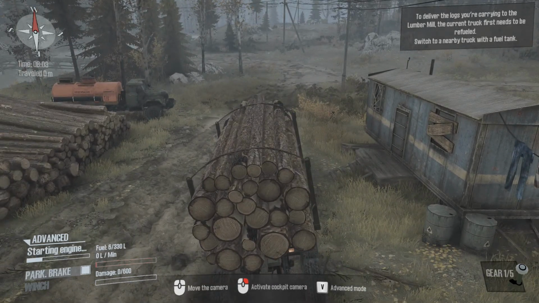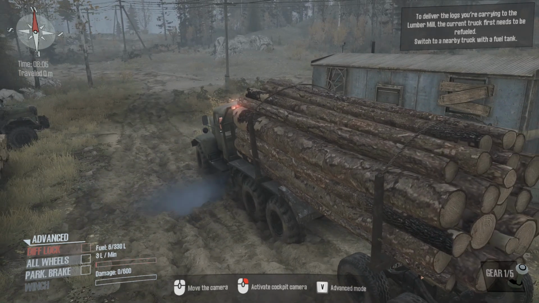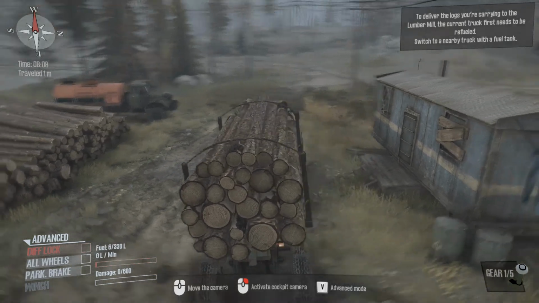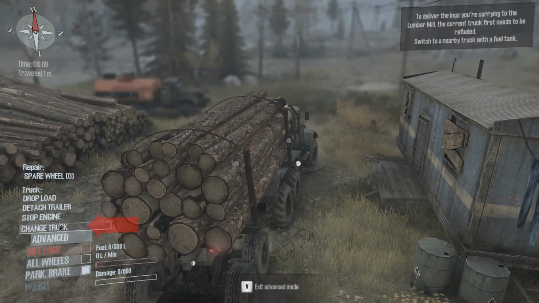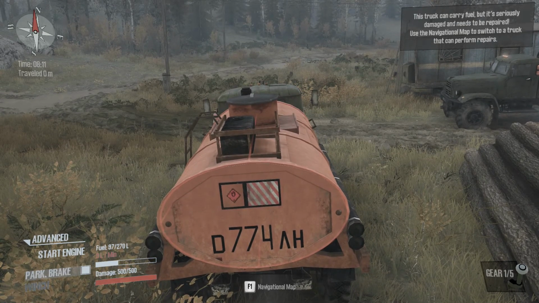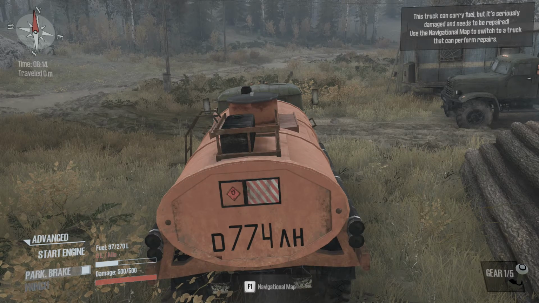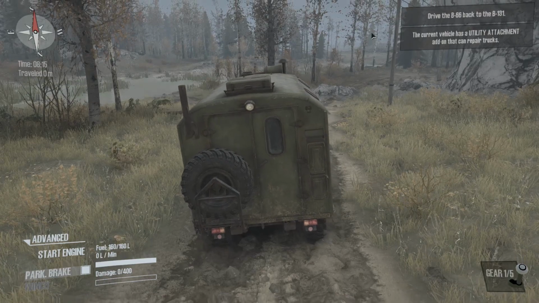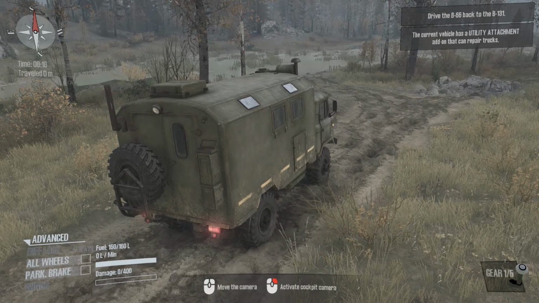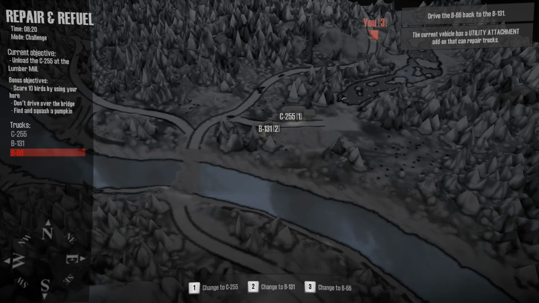Okay, so this hasn't got any fuel. Although it does move, it's got literally 6 liters left. Okay, so let's switch to this truck. This is so badly damaged. Okay. Let's go to this one then. Gotcha. This one moves. Fabulous. Right, let's book the route. So we need to go to there.